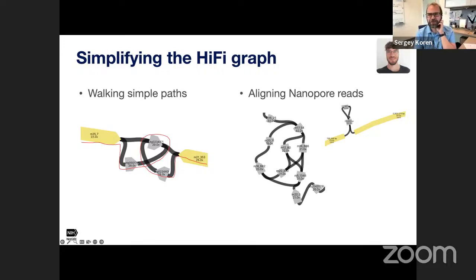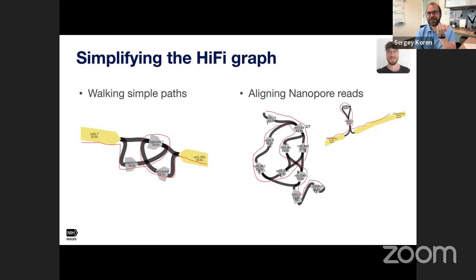And this is another example that also looks pretty simple, but the problem here is that we don't know whether we need to read this node in this direction or this direction, right? Because when we go, we know we must go in here, and we have to use this twice. But from here, we can go either in this direction and back out, or in this direction and back out. So even though it looks pretty simple from a structural perspective, we still need the ONT data or any kind of longer data to tell us which direction we need to traverse this. And in both cases, the ONT reads can align and tell us how to actually traverse this.